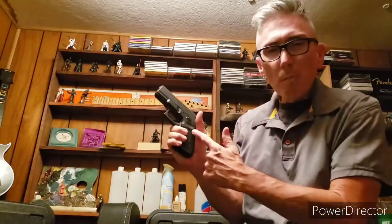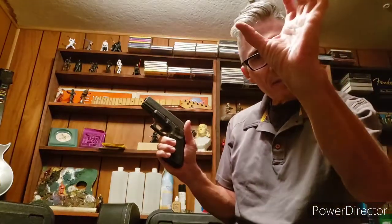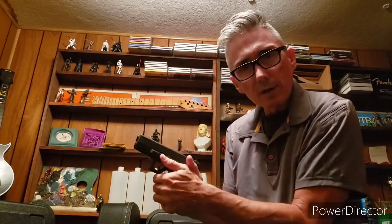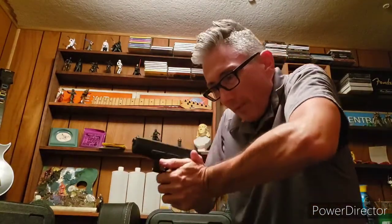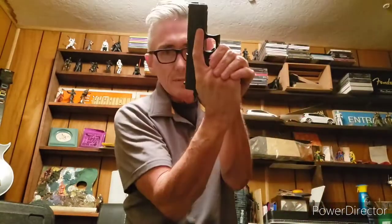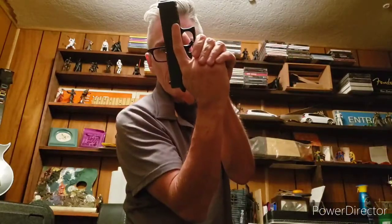Now what happens with this hand? Well, this hand is your support hand. It's called your weak side, unless you're left-handed, then it'll be the opposite. What's the support hand do? It supports. So if you look on the weapon, you have a lot of open area here on the gun. There's no meat there, but look, you got a nice meaty thumb right here. This goes right in there comfortably, and it gives support to your other hand. It's like a feeling of contact from both sides, which gives you that comfortable feeling. And everybody's grip is different. You're going to just grip what's comfortable for you.